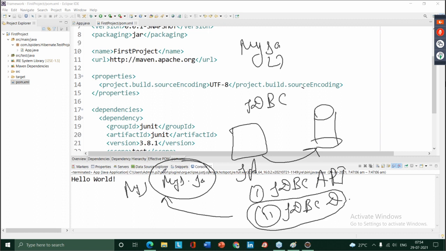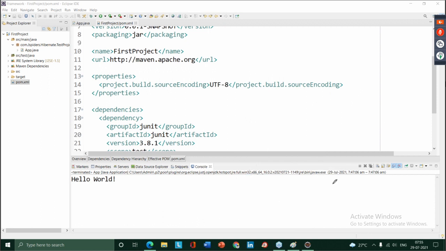Now, in Hibernate also we use MySQL database itself, so we need the jar file of MySQL. It is nothing but the driver provided by MySQL people. In case of Hibernate, you can say we need a dependency from the MySQL vendor.